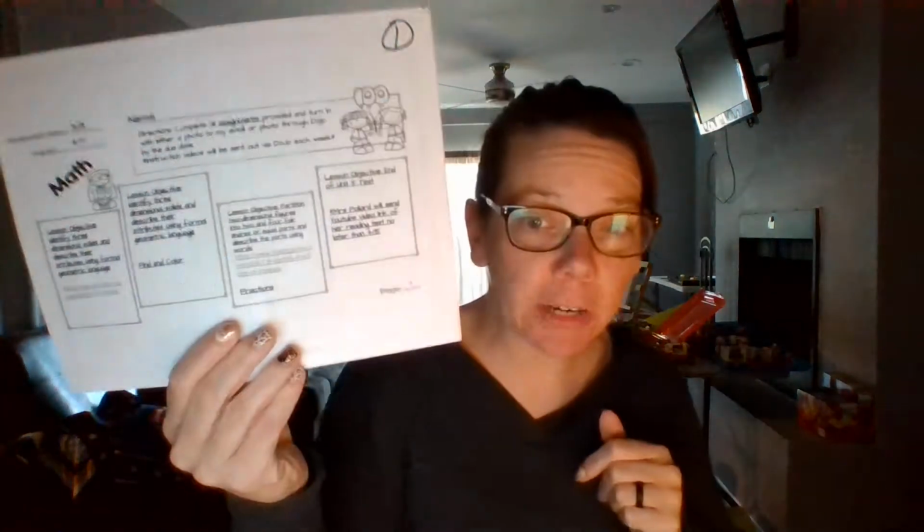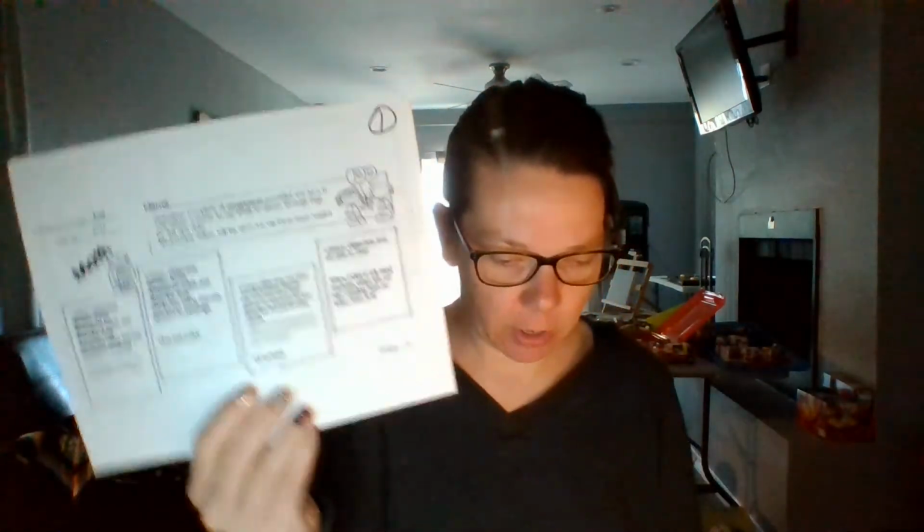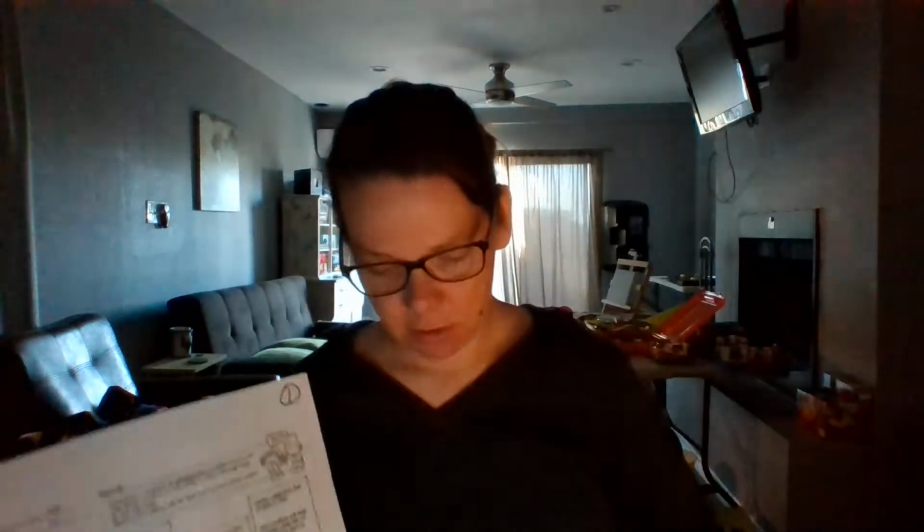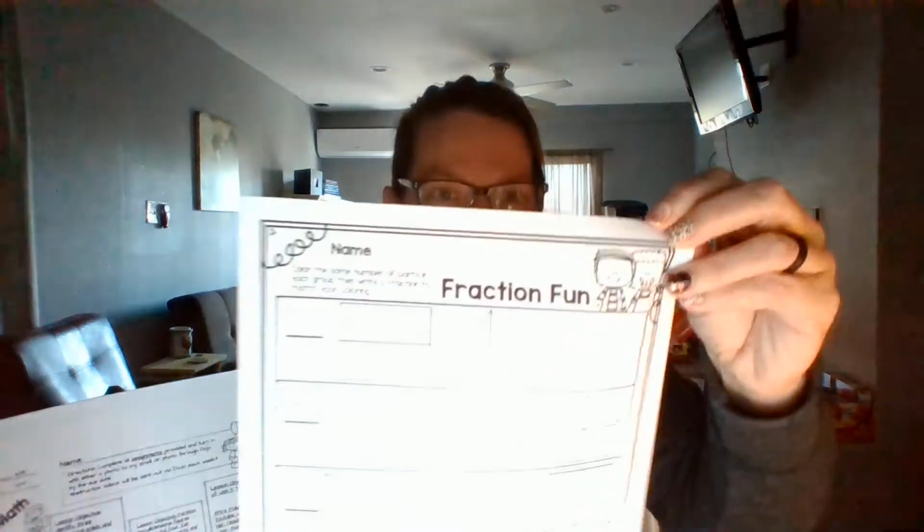And then the next learning objective is about fractions. And then you'll have a paper in here that is fractions that you will do. Looks like this guy right here. Probably a front and back. Looks like this. And then on the back, you'll be filling in your own. And then you'll turn that in by taking a picture.